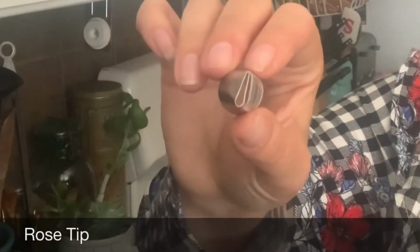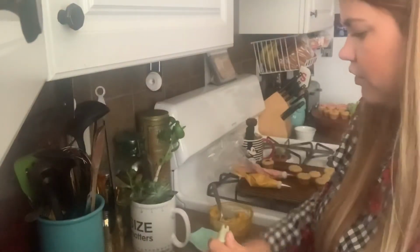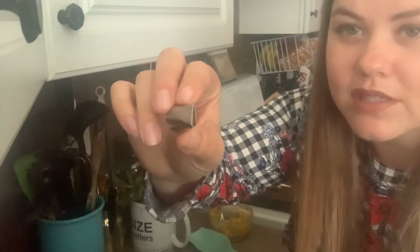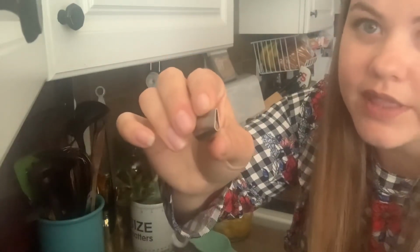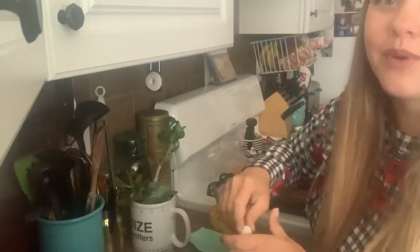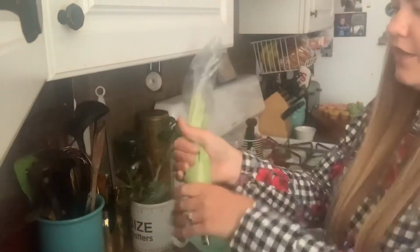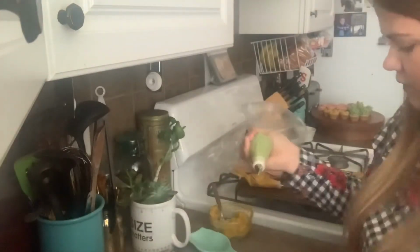This is a rose tip, where it's a little wider at the top and skinnier at the bottom. If anybody wants extra credit, you can come do my dishes. So this is that rose tip, where it's almost a straight line down, but a little fatter at the bottom. I'm gonna put that on there. This is exactly where this tool comes in handy. I've used 1, 2, 3, 4 tips, I think, on this green bag alone, which is wonderful.